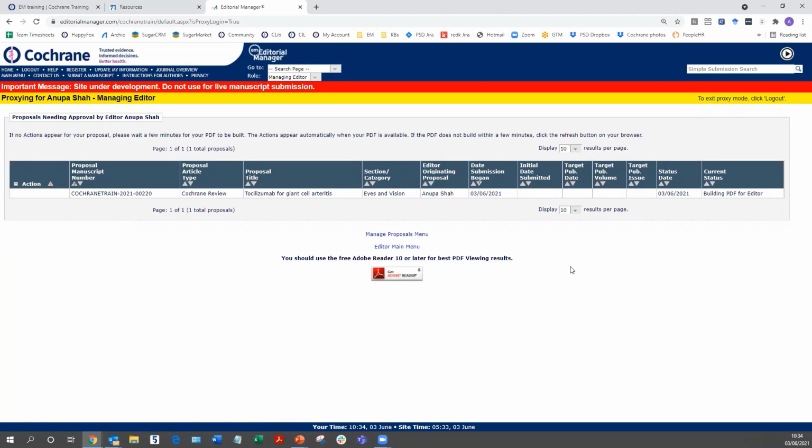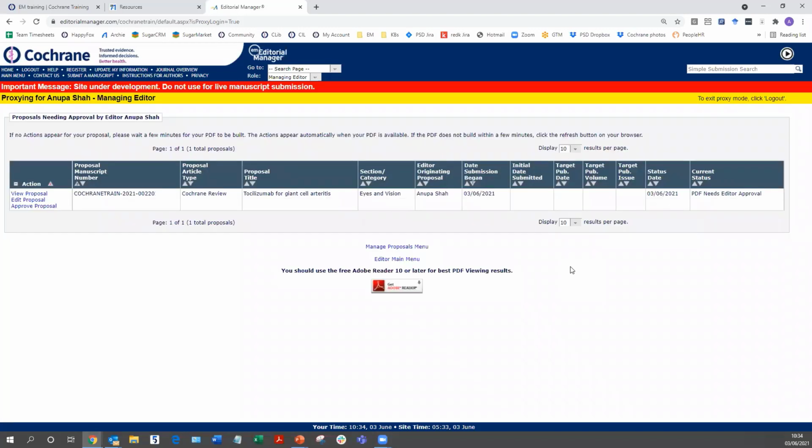So Tom was asking, once a review is in EM, will the authors still be able to check it out into RevMan Web via Archie? If you mean, can the authors still right click on the review title in Archie and select open in RevMan Web? Yes, they can. It doesn't change anything to the ability to open in RevMan Web. But do let me know if that wasn't the question that you're asking.